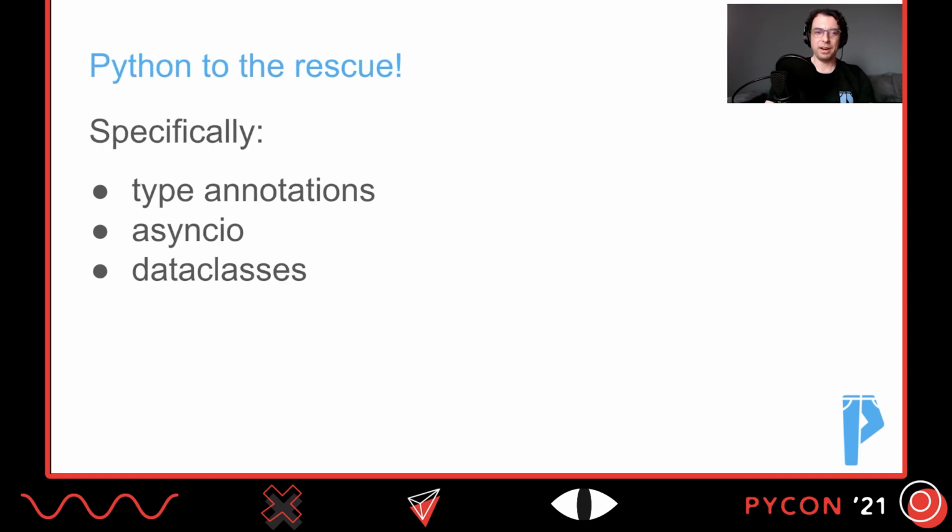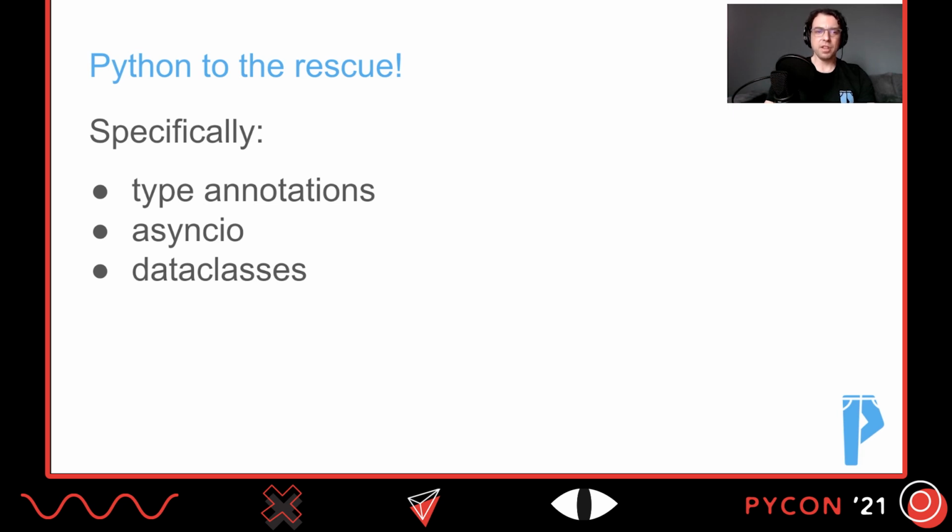And this is where Python comes to the rescue. It turned out that Python has some powerful features that we were able to leverage and use in unconventional ways to find an interesting sweet spot of achieving those design goals without sacrificing ease of use by too much.